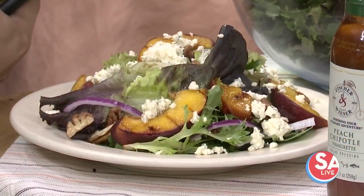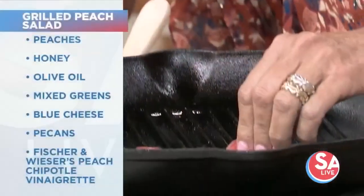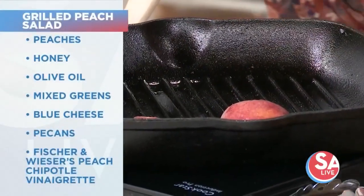We're starting with the grilled peach salad and not that many ingredients are needed for this, but look how beautiful it looks. I'm super excited to learn this one because I've never made a salad with grilled peaches. There are some little tricks when you're grilling peaches — if they're a little firm, you want them to caramelize on the grill, so you can put a little sugar or honey on them like I'm doing here, and that helps it caramelize. Once you lay it down, you want to leave it right there because that's when you're going to get those pretty grill marks if you don't move it around too much.